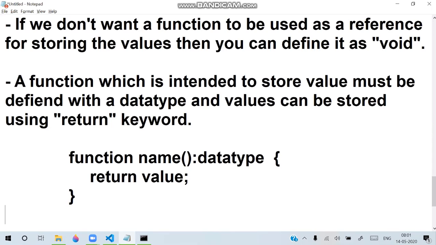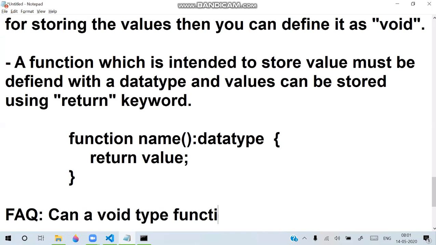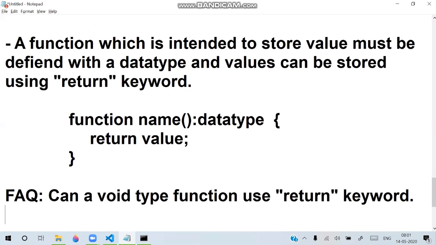Now, if anyone asks in an interview a regular question like, can a void type function use the return keyword?